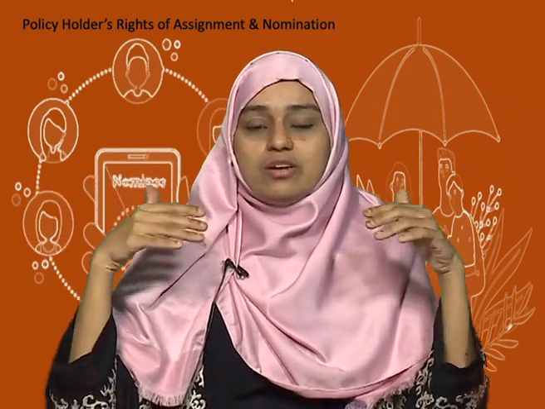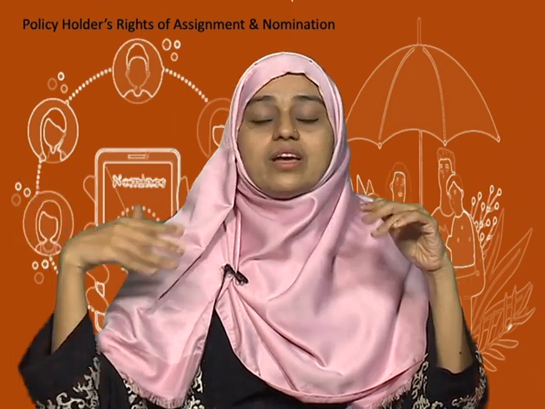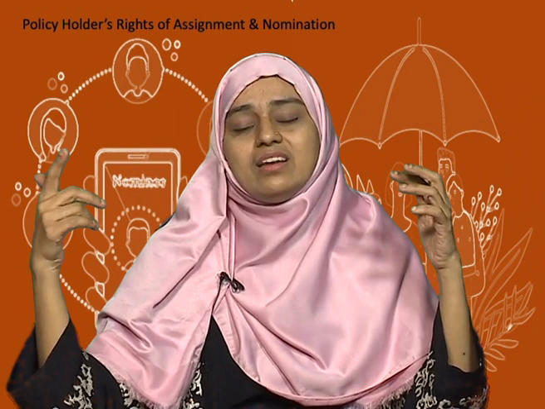Then revocation. Revocation means changing or cancelling. So nomination can be changed, or it can be cancelled, or it can be revoked several times. If you have an insurance policy for 15 years, then you can keep on changing your nomination throughout a period of 15 years. But assignment can be revoked only 1 or 2 times. You cannot keep on assigning throughout the term of the policy. The insurance company will put a limit on the number of assignments which can take place. So assignment can be revoked 1 or 2 times during the term of the policy.